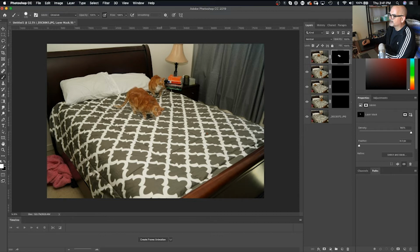Ooh, she's bigger than I thought. All right, this isn't going to be perfect. This is just a quick and easy way to show you how this works. All right, good enough for government work. Let me go down to this layer here. Again, make sure you're using white on your brush. Oh, now see there, they might be overlapping here.